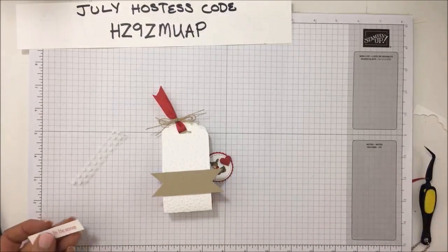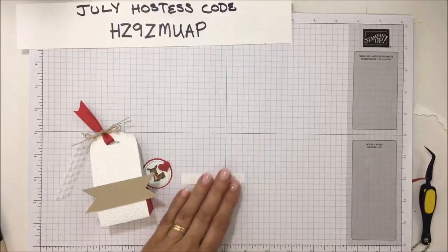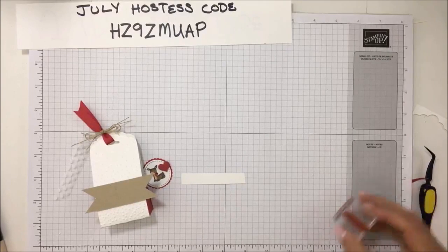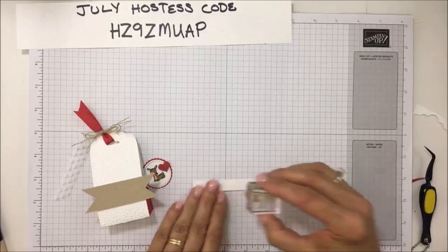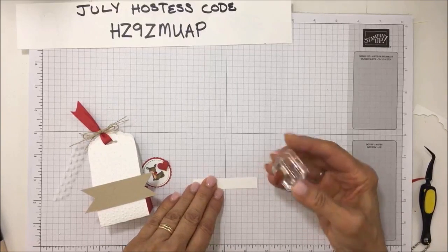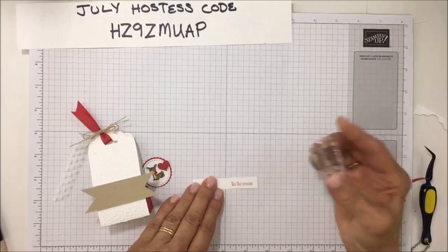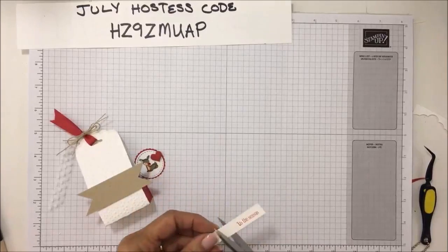I really want to do this one over. I have another piece. I really want that straight because I'm going to probably use this little treat holder. So I'm going to just try to stamp another one straight. Yeah, there we go. Third time's the charm, right? So I need to cut this one a little bit.